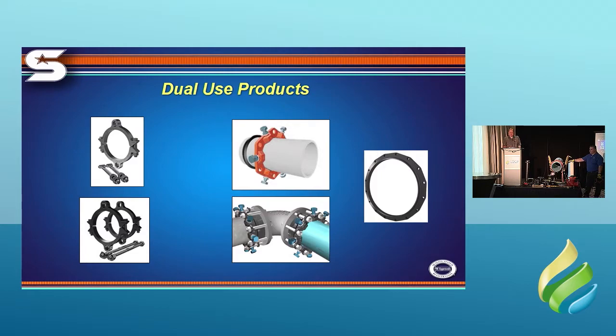Okay, back to joint restraints for holding your mechanical joint on. There are dual use ones. There's a serrated one, which is two half shells. I generally would not recommend that for a mechanical joint because it's a lot more difficult. There's a lot more processes to do it. I'll go over what they are in a little bit, but it's not your best option to use.